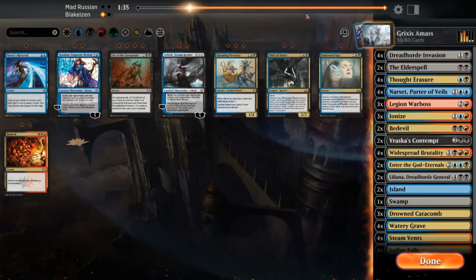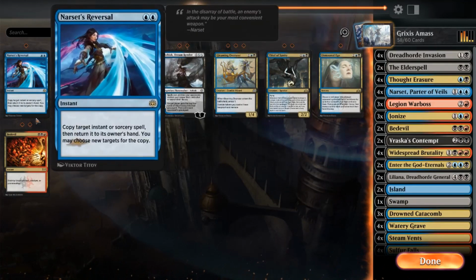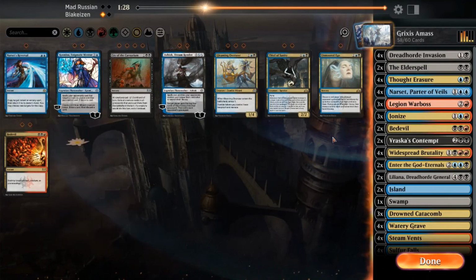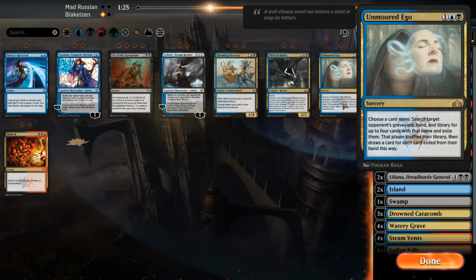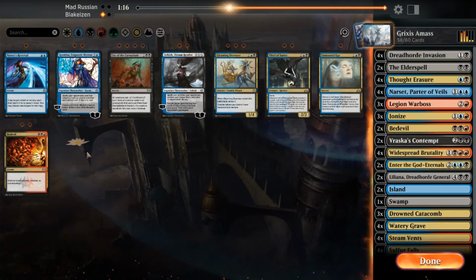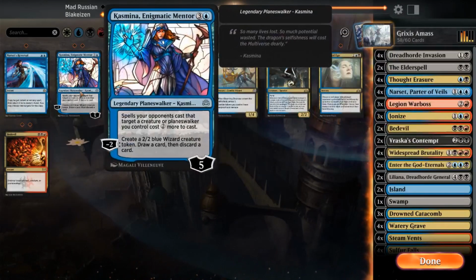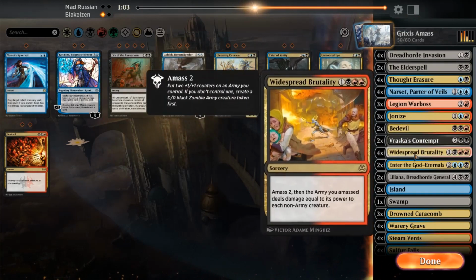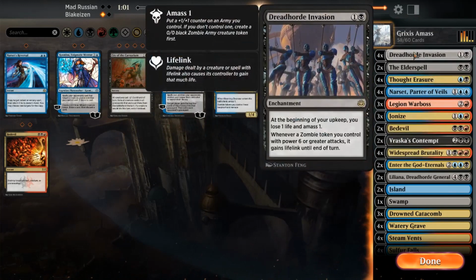Put the pressure on him. Some of the flour, man. Could run this one thing right here. Get the Teferis. We didn't see Baby Fury, but we need 2 cards. I don't think this is good with the Widespread Brutality. I'm not even sure Widespread Brutality is worth keeping against this guy.